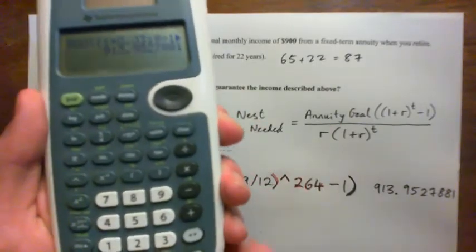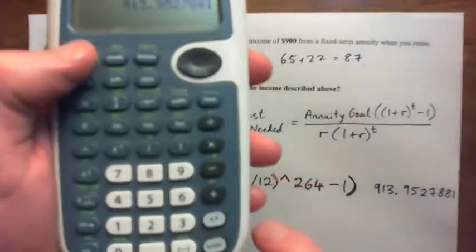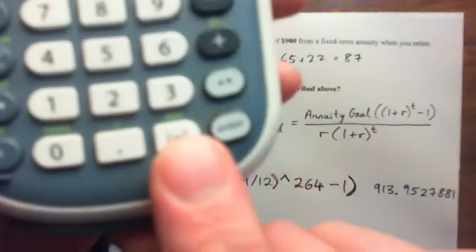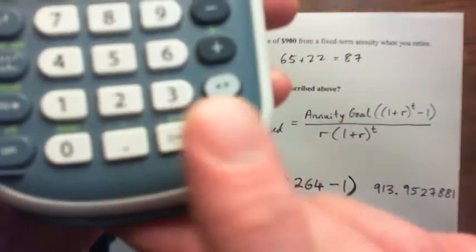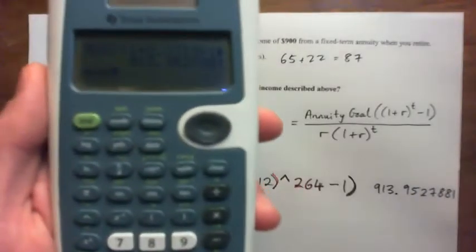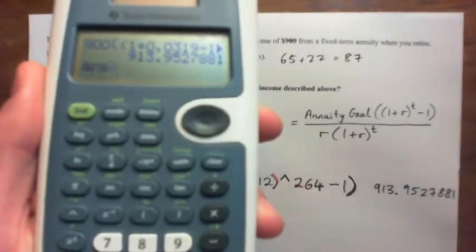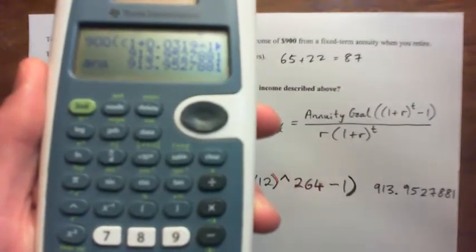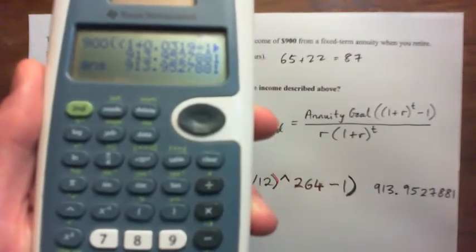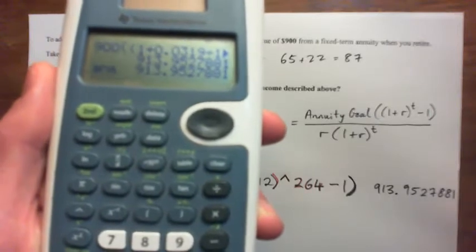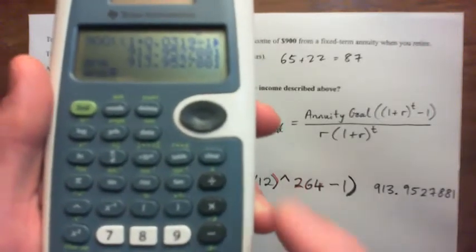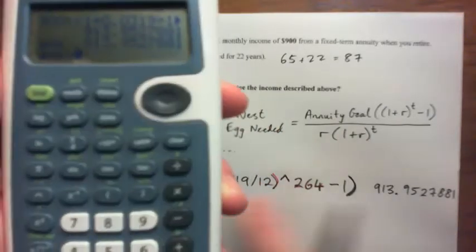So, on my calculator, if I pull up the answer, I go second, and then I hit ANS down here. See that? If I press enter, that number is contained in ANS for answer. So, in other words, if I want to, I can go second answer, and then divide that by whatever I get on the bottom. So that's another trick.